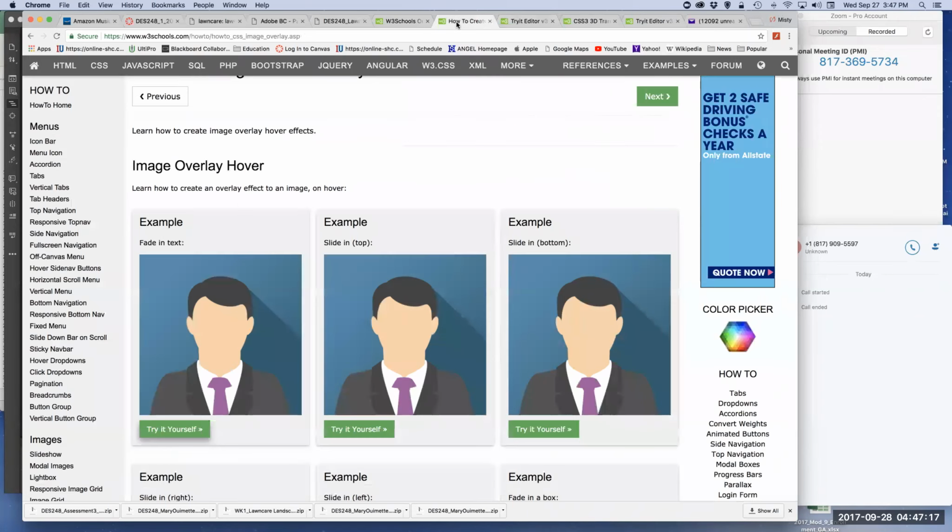So guys, if nothing else, explore W3Schools. You're going to use it, especially if you plan on doing web design in the future, or when you're getting ready to do your own portfolio website and you don't want to do it in Muse. You want to do it a little more with code so that you can advertise yourself.